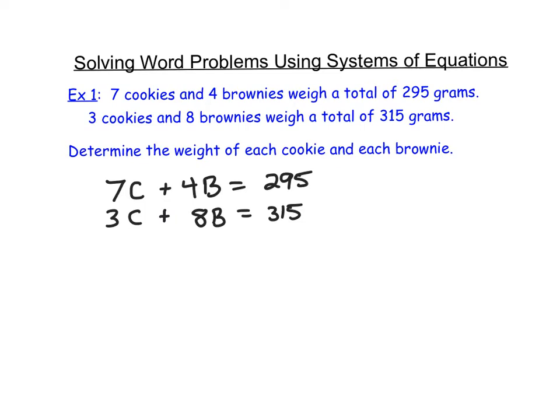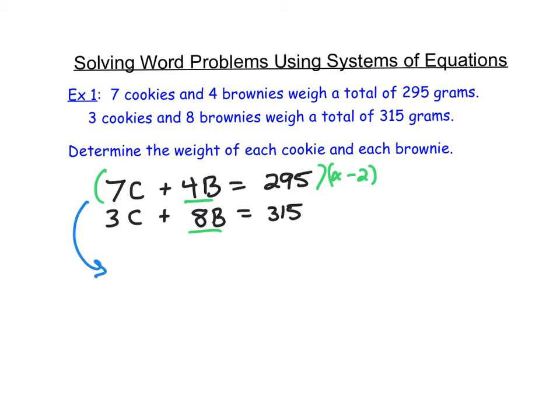So, how do we solve this if we have 2 equations and 2 unknowns? Well, what we can do is, since this is 4b and that's 8b, I notice that 8 is just double 4. So if I take this top equation and I multiply it by -2, then I'm going to have an 8b on the second equation and a -8b on the first equation. So let's do exactly what I'm talking about here.